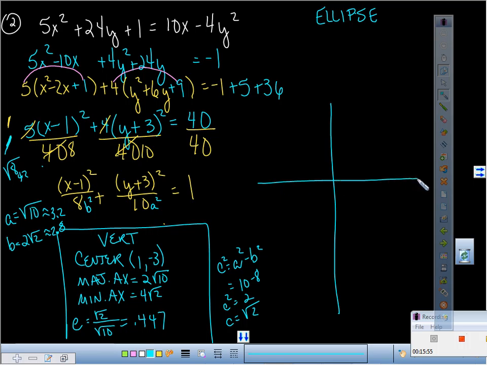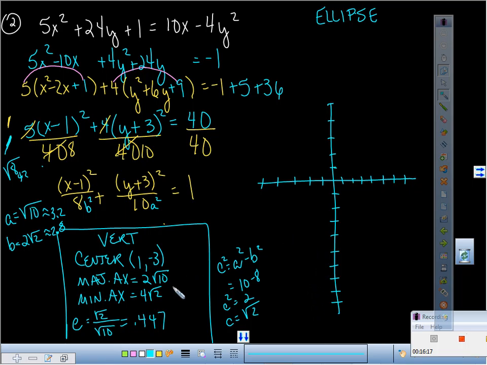On your paper, I put the box and I drew the graph, so everybody's graph should look kind of the same. It'll make it easier for me to grade. The closer the eccentricity is to 0, the rounder it is. The closer it is to 1, the more elongated it is. It will never go over 1.